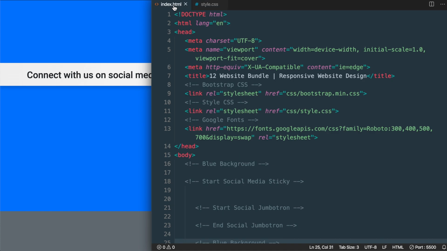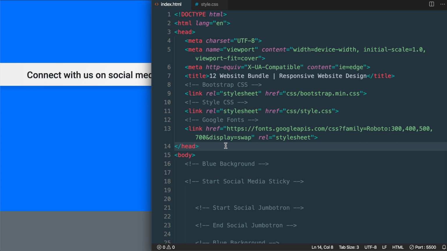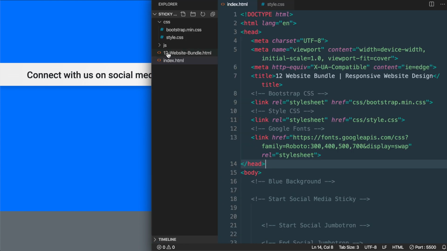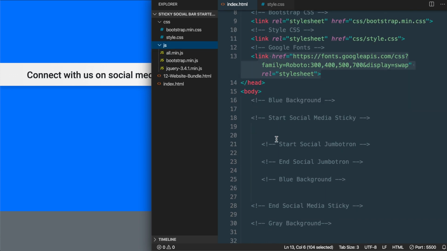First off, in index.html here in the head section, I'm not going to cover everything in great detail. You can check out one of my complete website design tutorials to learn about all of the meta tags here. But what I will cover is we're going to be linking to the bootstrap.min.css file for the Bootstrap framework, as well as style.css. And we have a Google font included for us to give us the font style that we'll be using. Also included here are the jQuery and Bootstrap.js files.